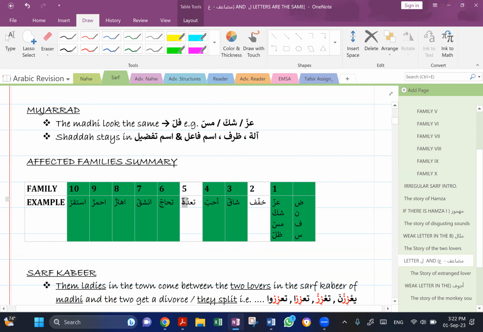Also, Ta'allama. Ta'allama, there's a Shadda. So there's no muda'af irregularity in this one. So you have khaffafa, ta'addada, it's pretty normal. There's no joining that happens, in other words. So that's why you see fa and fa here. Khaffafa. Because there was already a Shadda, there was already a baby there. It was all good. Ta'addada, same thing.